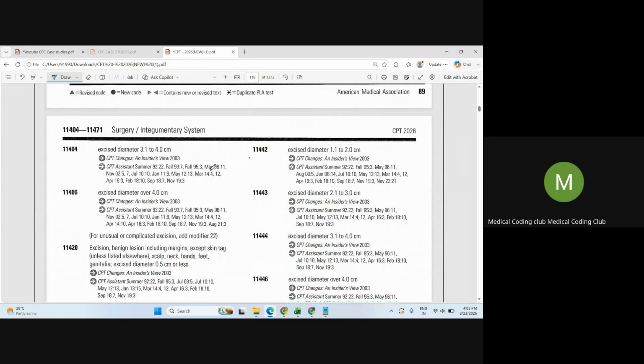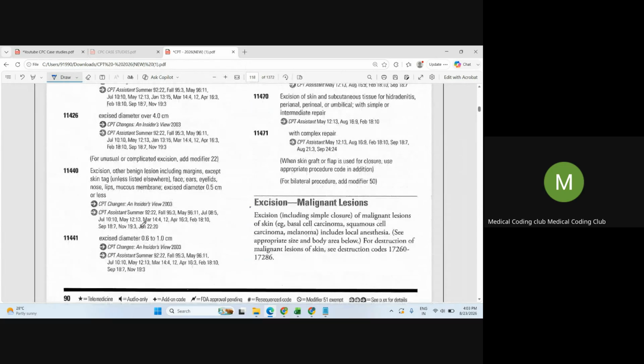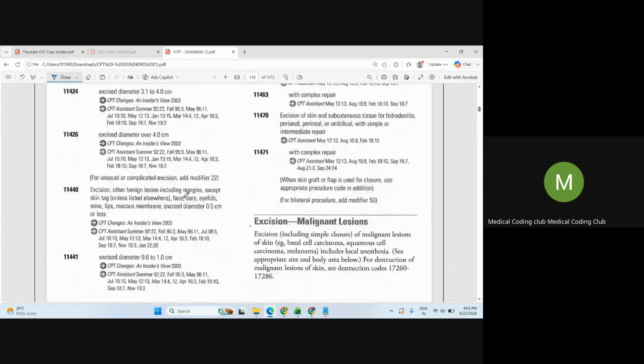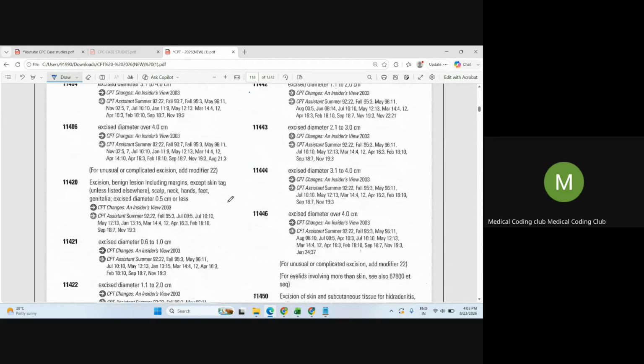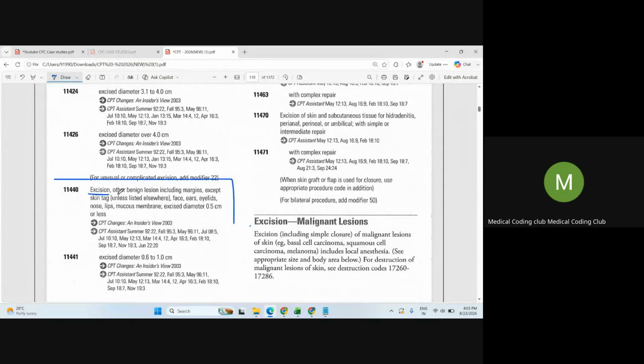Under benign, our location is right forehead. So you can check excision of other benign lesion, including margin, except skin tag on face, ears, eyelids, nose, lips. We can consider this as other benign lesion, and head belongs to face.